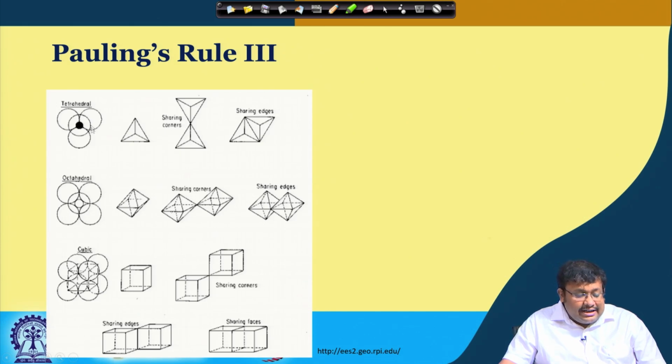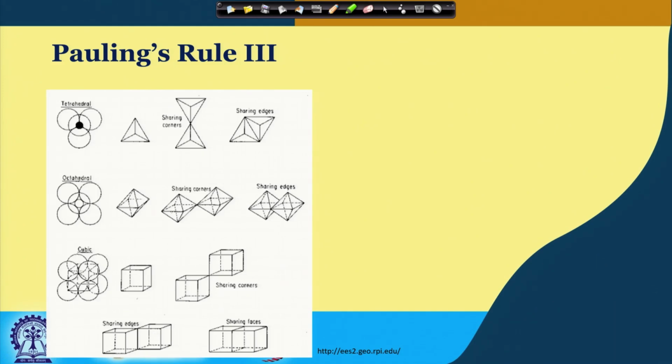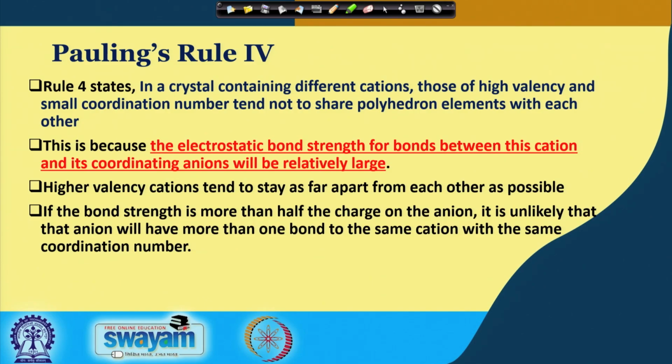So, you can see there are different types of structure and how they share, how they link between each other. You can see that tetrahedral, this is a single tetrahedral unit and they are sharing their coordinates, and here you can see when they are sharing their edges. This is octahedral unit when they are sharing their corners, and this is sharing their edges. And this is a cubic coordination, and this is basically sharing their corner and sharing their edges. Remember that when they are sharing their edges, the chance of destabilization is much more than that of sharing their corners.